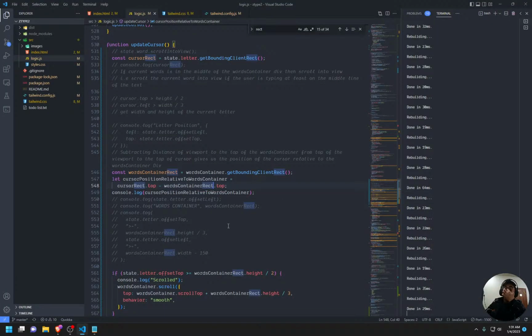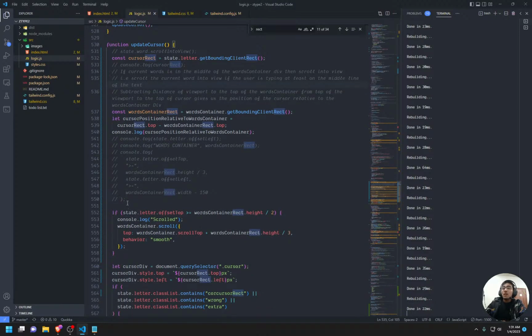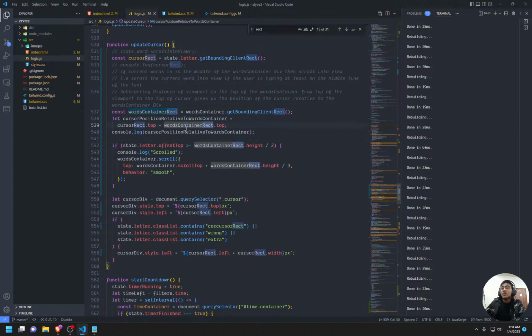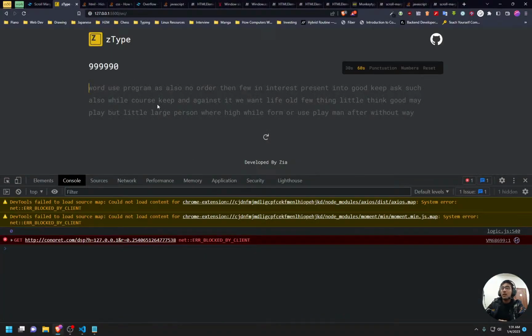And this means that we can, okay, let's remove all of this actually. So this means that we can check if the cursor position relative to the words container is less than or equal to words container rect height divided by 2. Now it should work.